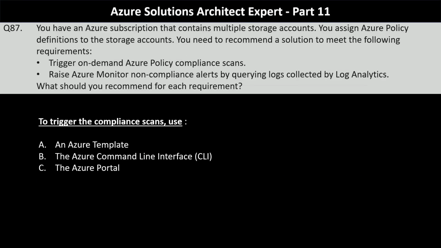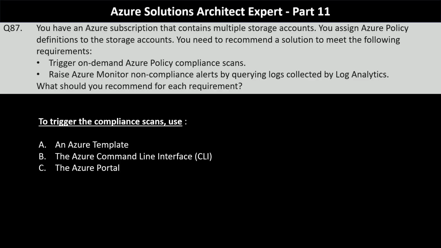Next question. You have an Azure subscription that contains multiple storage accounts. You assign Azure Policy definitions to these storage accounts. You need to recommend a solution to meet the following requirements: trigger on-demand Azure Policy compliance scans, and raise Azure Monitor non-compliance alerts by querying logs collected by Log Analytics. What should you recommend for each requirement? The first requirement is to trigger the compliance scans. Your options are an Azure template, the Azure command line interface, the Azure portal.